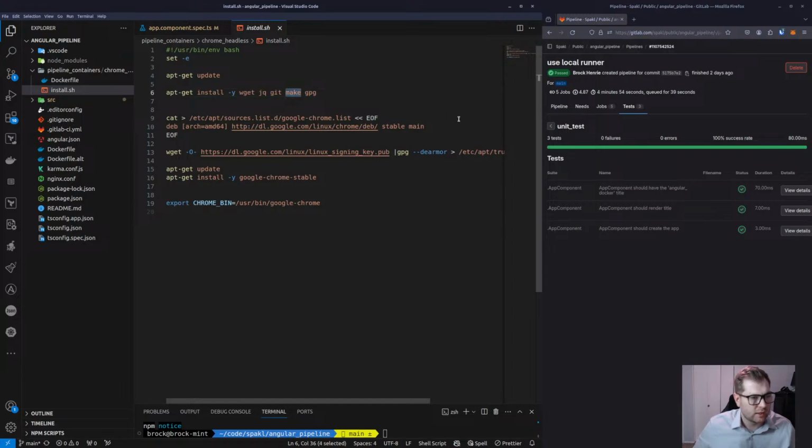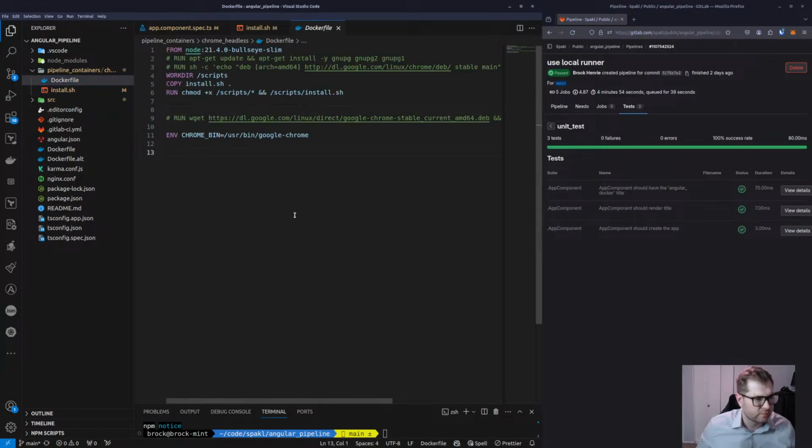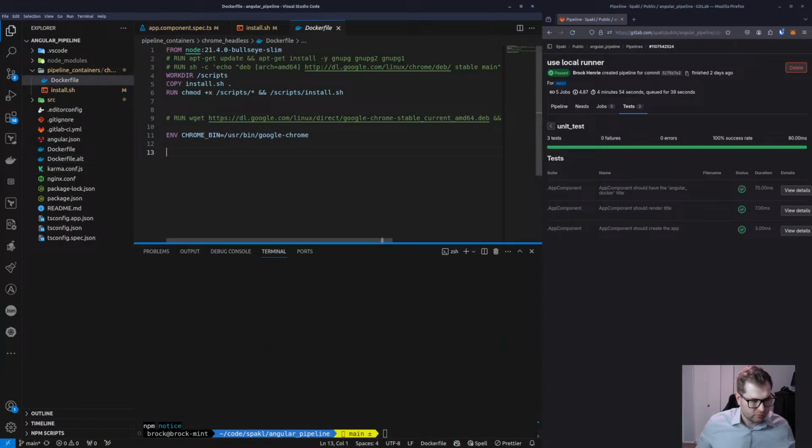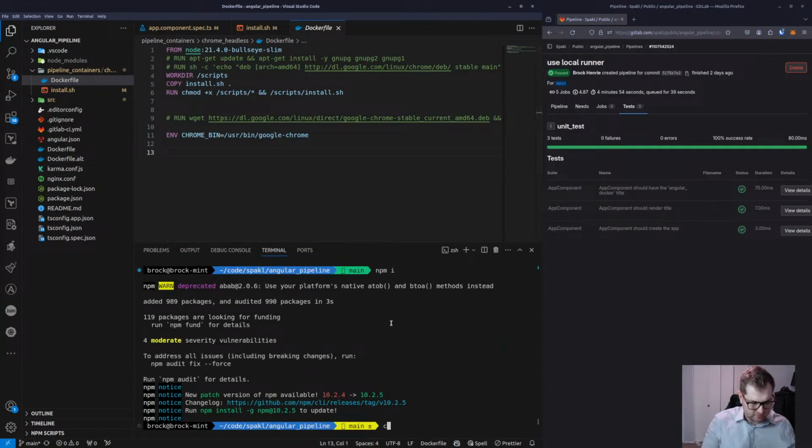I think you only need these anyway. Then this gets Chrome, the stable version, downloads it, updates, installs it, and sets your Chrome bin. I'm doing this here, but I'm also doing it in the Dockerfile. It doesn't really matter.